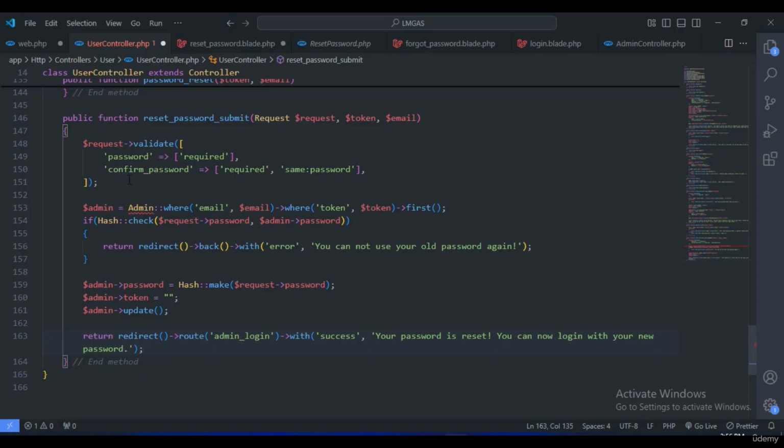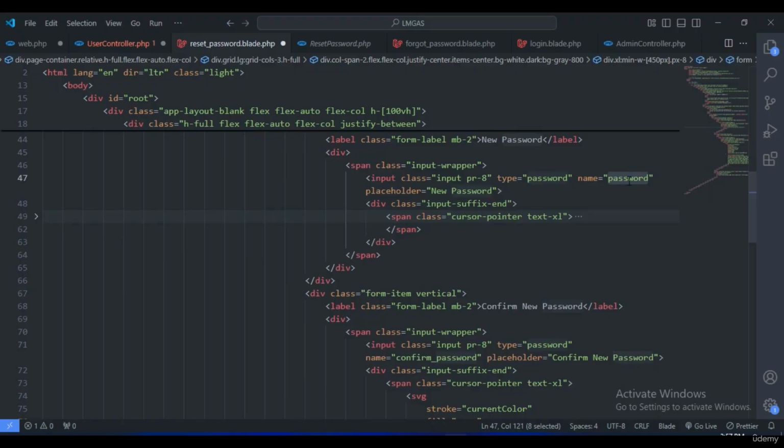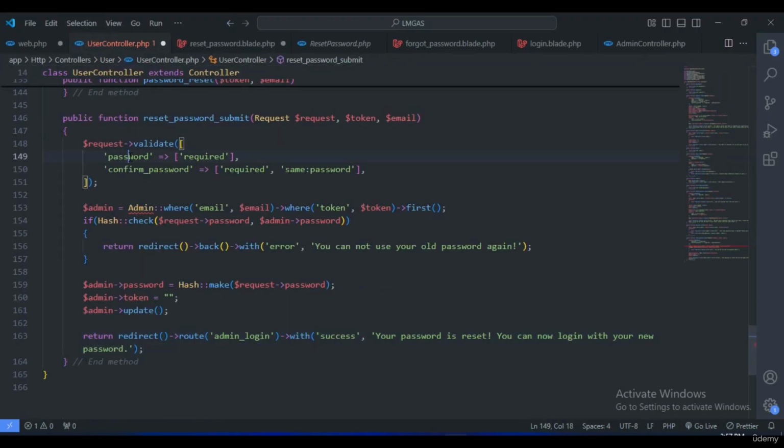And now all we need to do is to make some adjustment. So first of all, as you can see, we validated the inputs, this inputs right here, the new password input field and the confirm password input field, and both with the name, password, and right here confirm password. So let's check this password, confirm password, which is absolutely correct. All right, so for the password, we set the field to be required, and for the confirm password, it should be required and should also be the same as the password. Perfect. Now, right here, we're not going to be getting the admin, but the user.